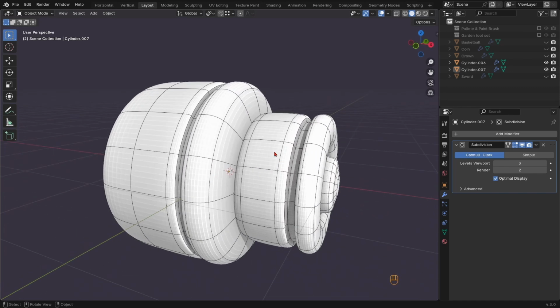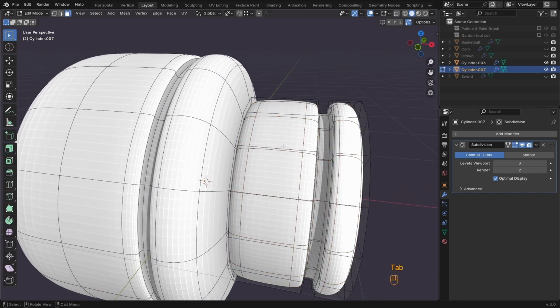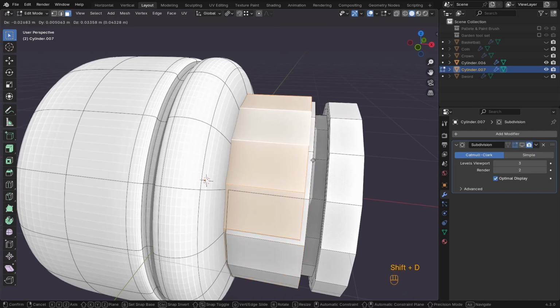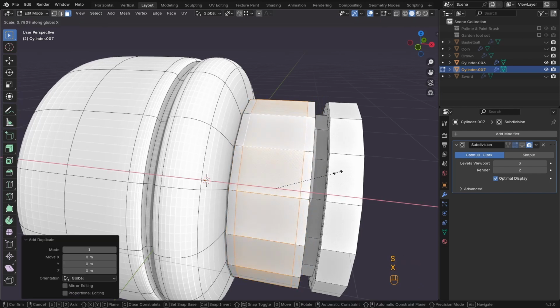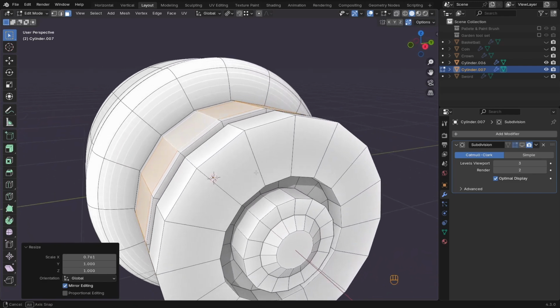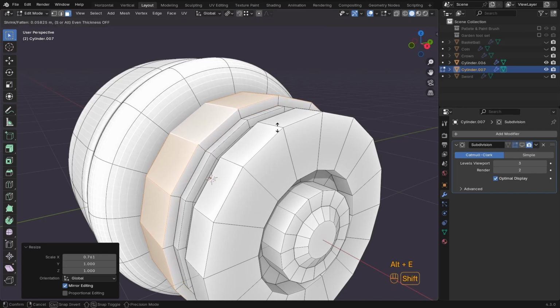So this is the base shape. Now I took a copy of this part, you can turn it off, and press Shift D to duplicate it, and then I like to scale it down in the X-axis just a little bit, and then press Alt E, face along normals.